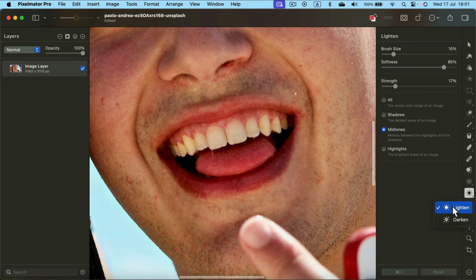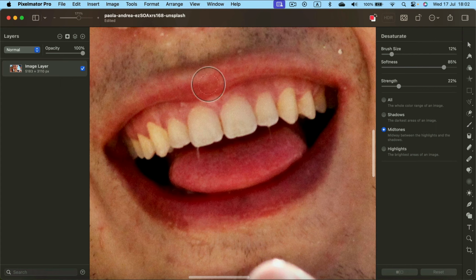So instead of using the brightening tool, let's head all the way down here, those three dots, and search for the desaturate tool. So that's another approach we can take. And again, make the brush smaller, rather soft, and not that strong. Midtones will do. Zoom in, and this time we will not make it brighter, but we will take away the color a bit. I think it's a bit too strong, so I undo using Command Z. Maybe something like that. And take a look. We are not making this brighter, but we can take away color here and there to make it more gray instead of yellow.